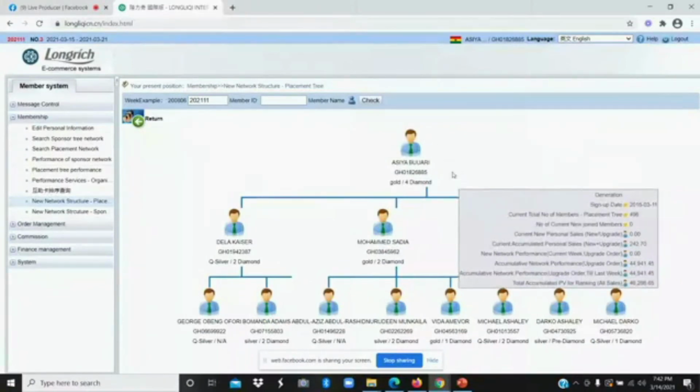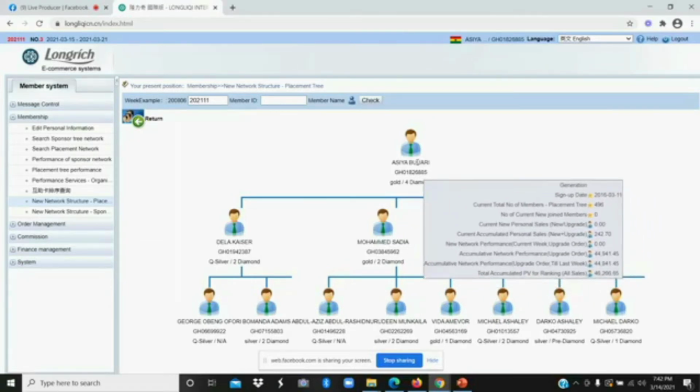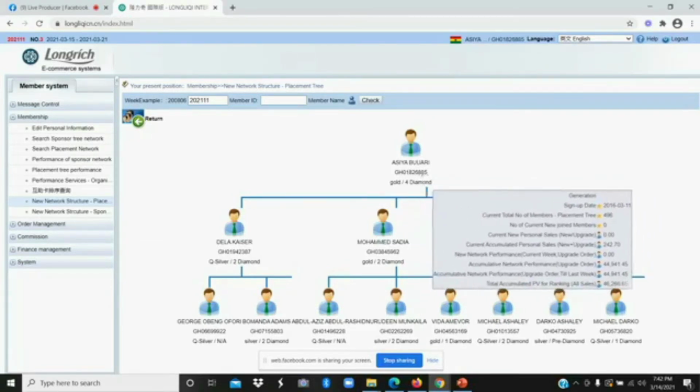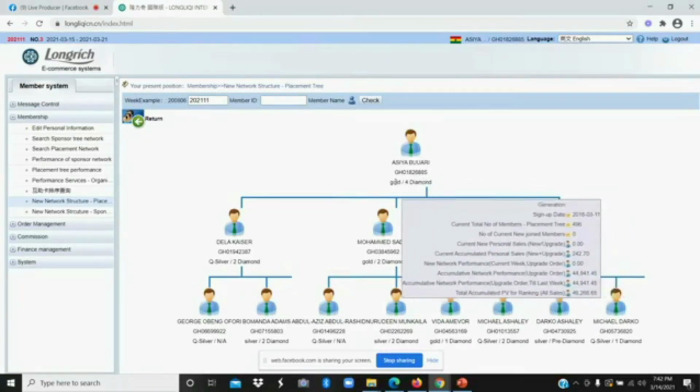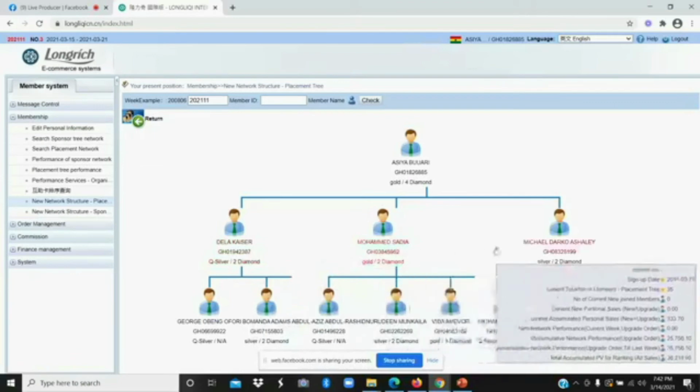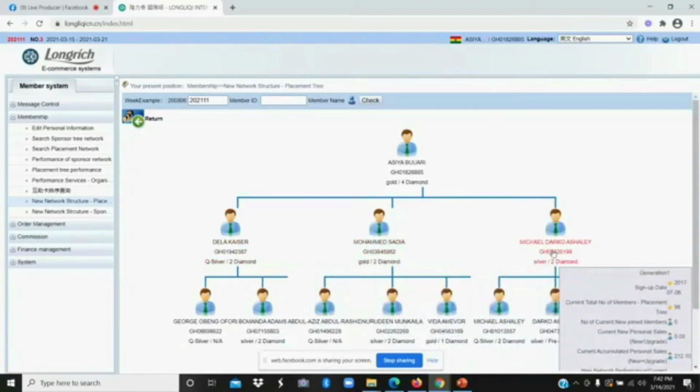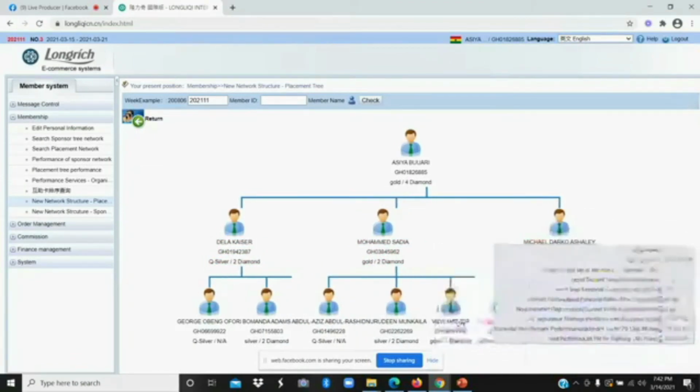But this is similar to what I've told you. The only difference is that this one comes with human figurines, or let's say a pictorial view of your team members. So same thing: your code, your name, your rank, and your entry level, and the first three persons under you, and those under those three persons.